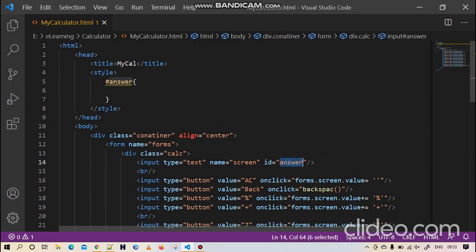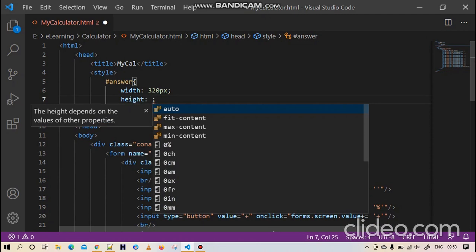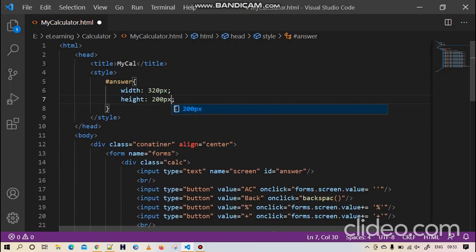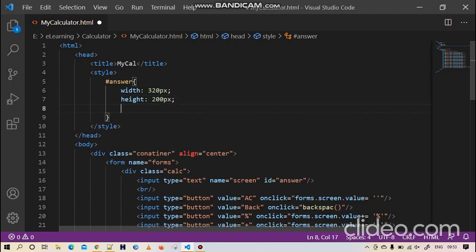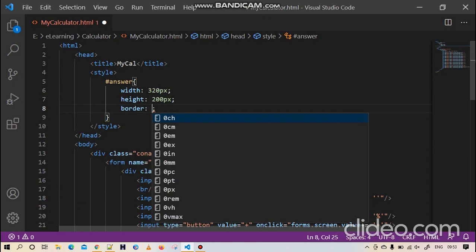Here for the output area we have to take width as 320 pixels, height 200 or 250 pixels. I'm taking it broad for the input output area. If not required, you can reduce the height.